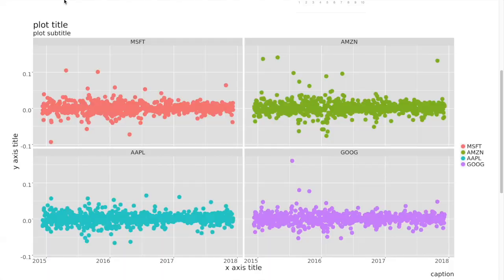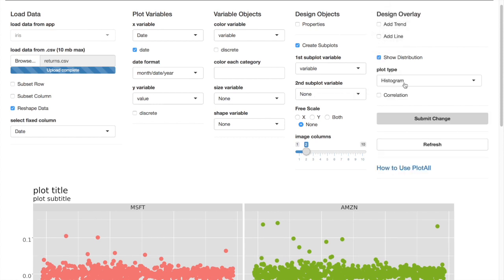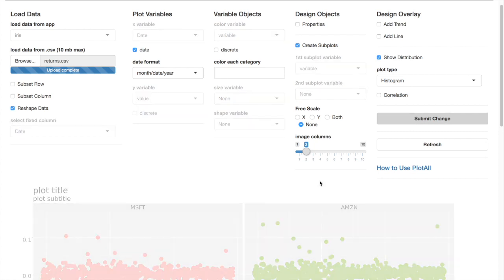Now let's see the distribution of our data. So you can see the data is mainly concentrated close to 0. So it will be reflected in our distribution plots. The first one we'll do is histogram. Select histogram under plot type. Click Submit.